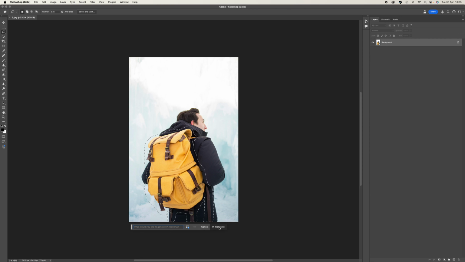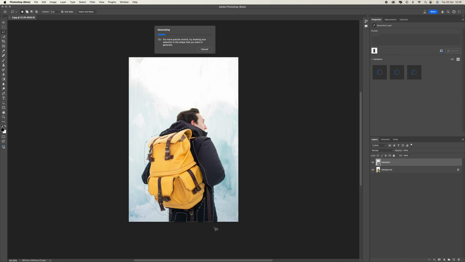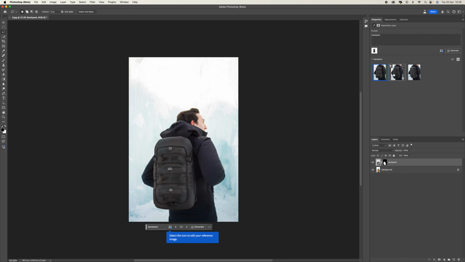and you can then just click generate, or you can type in whatever you want. I'm going to type in backpack on here and then just click generate. And you'll see that Photoshop will then use that reference image and try and give us a backpack that looks like the one we've just selected. There you go. So if we look at the top here, we always get three options, and it's not going to be the exact same as the reference image, but it is just a reference.